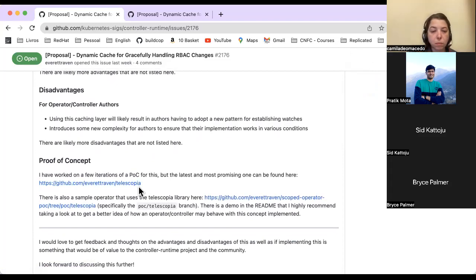For example, say I have a controller that's reconciling the foo CR, and what it does when it reconciles that foo CR is it creates a secret and a deployment in the namespace that the foo CR is in. If a cluster admin is okay with that controller having full permissions to create, read, get, list, watch, whatever, secrets and deployments across the cluster, that's awesome. They can allow that. Or if they only want it to be able to do that in namespaces like foo and bar, the controller can say, okay, if a foo CR is created in namespace baz, I'm not allowed to actually create secrets or deployments in that namespace.